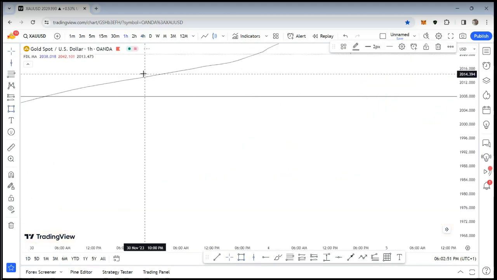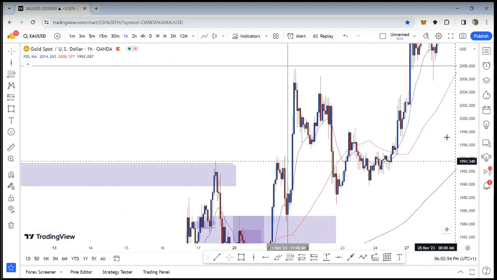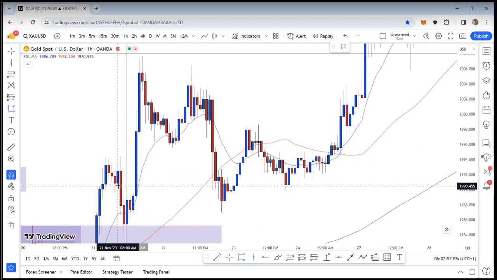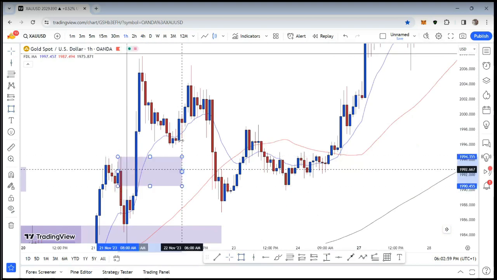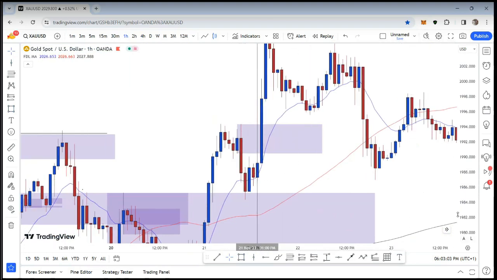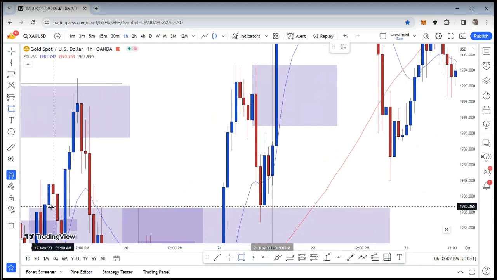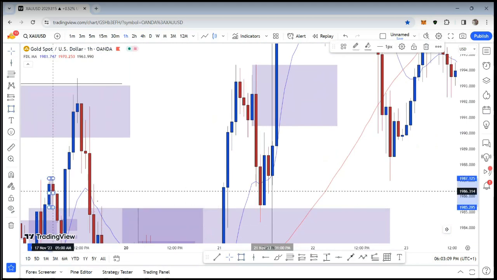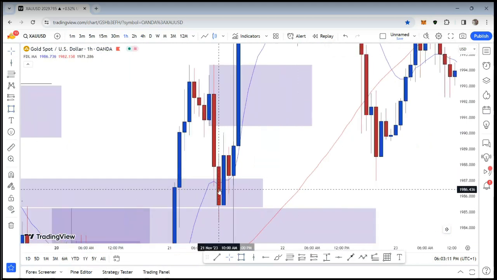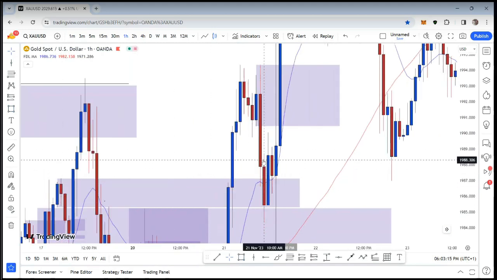So if you go down to your 1 hour, we wanted 1 hour to respect, which means that this level got broken out of on 1 hour. And as such, price retested a left shoulder. This is a left shoulder. Price retested this left shoulder here. Price retested that left shoulder again because price came, retested, couldn't break structure. This is the second retest.